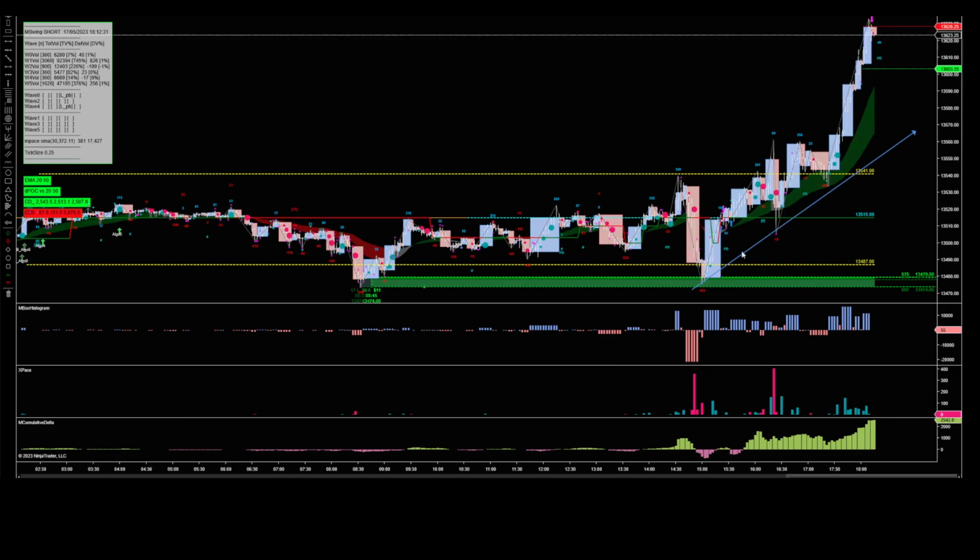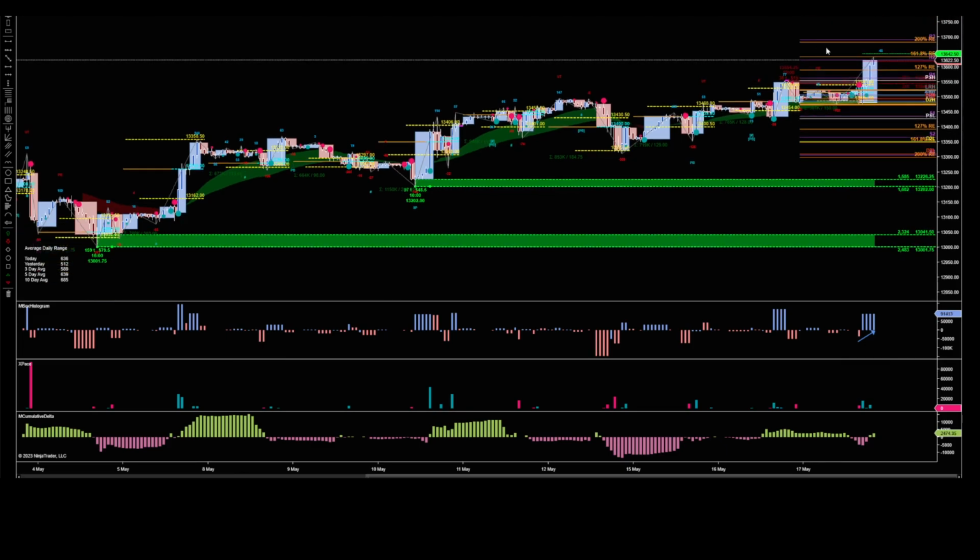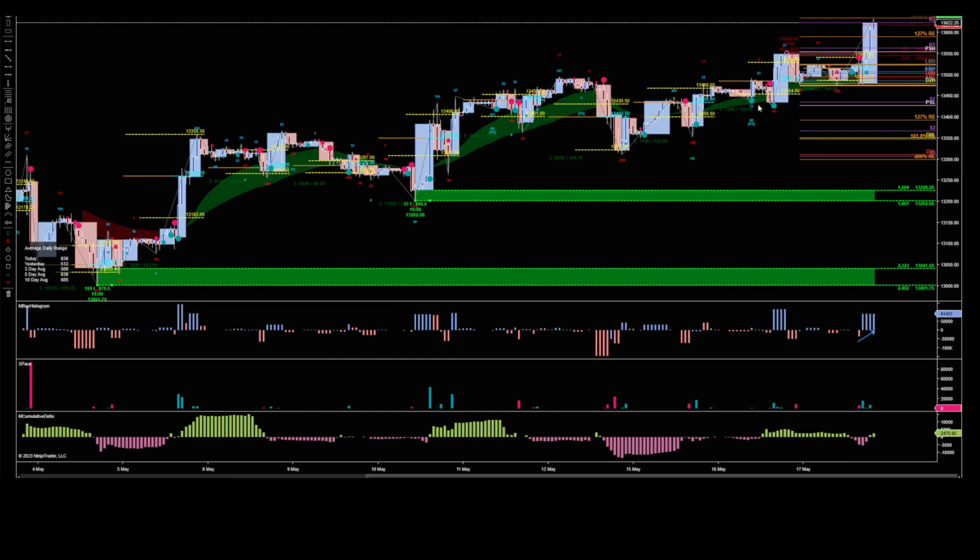Initially I had my stop below the bottom of the value area, and then I put this trend line in and I was bringing it up. I had it underneath that swing, and then I started bringing it up under the blocks as we went up, and look, it is reversing. And even though I had the target of the 200 range extension, which was up here, I thought that it was more realistic. The 161 or the R2 was going to be some resistance points, and that's a brilliant trade.